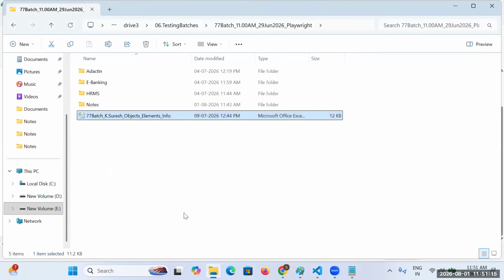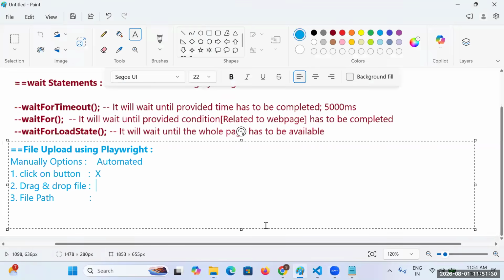As that is related to Windows, we cannot automate this approach with the help of Playwright.